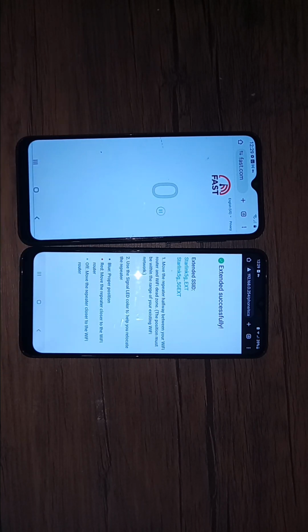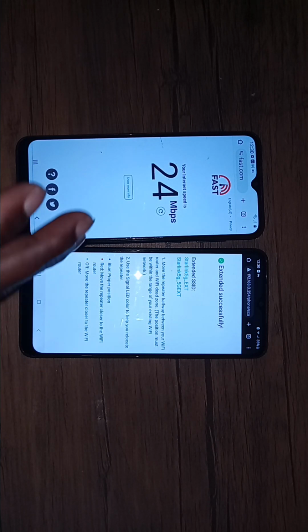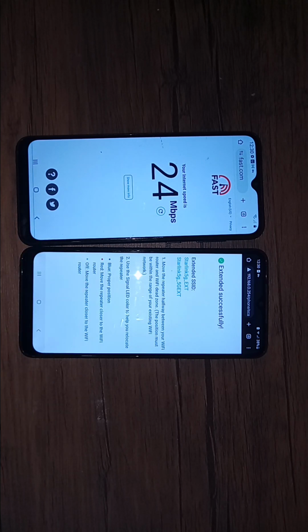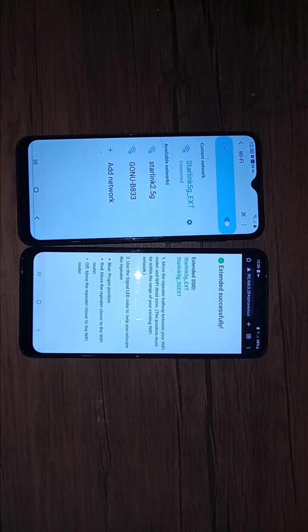Let me try again because the signal tends to drop and rise fast. Okay, so the antenna is not very strong on this device, but let's take a look at the other. Let's take a look at this one and see what we'll get.